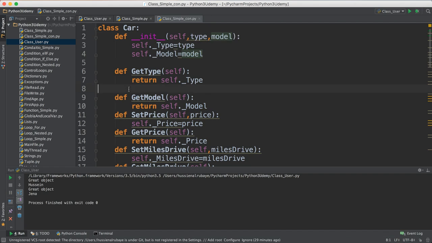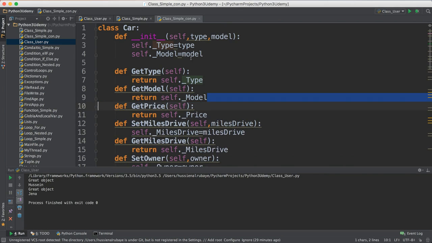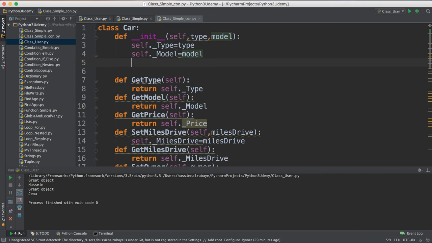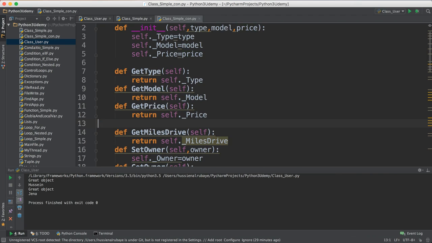Let me go next and see set price. I have it here, so I no longer need this one, which is this one, price. I pass the price from here. Now what about more? Set price, set driver miles. So you no longer need this one.